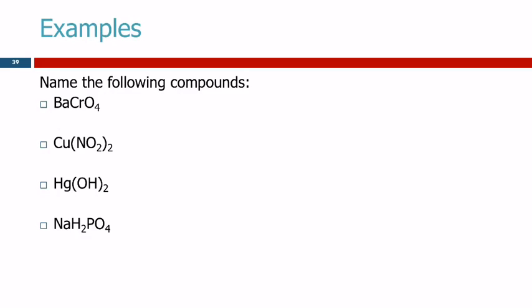People get very creative and they want to call that barium chromium tetraoxide. No, we don't give points for creativity in naming compounds. I know what you mean, but it's silly. It's like my 2-year-old pointed to the cash register in the restaurant and said something about the dollar biller. He wanted to go see the dollar biller. Well, we knew what he meant. He meant the cash register, right? But it was silly. And he was 2, you know, that was fine. Now he's 21. If he still called it a dollar biller, we would wonder about him, right?